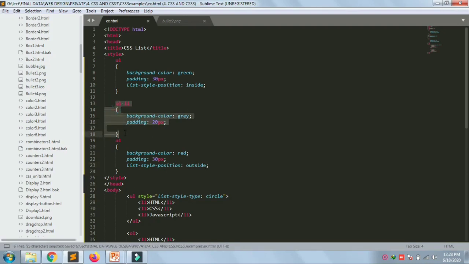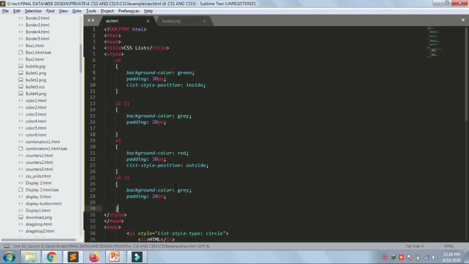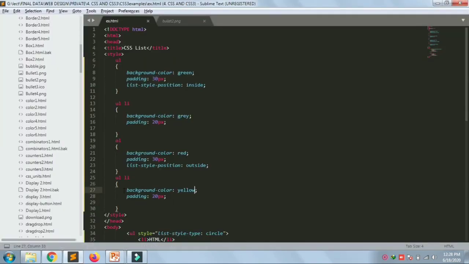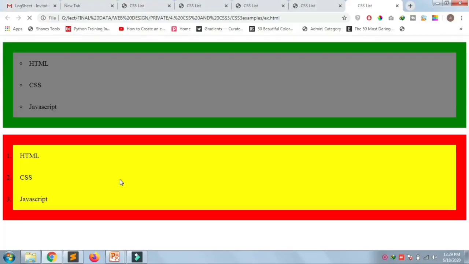Same here, and here we can take the color as yellow. Let's see the output now. Here you can see the ol. Yeah, this is the example of inside and this is the example of outside position. So this way you can also style your list.